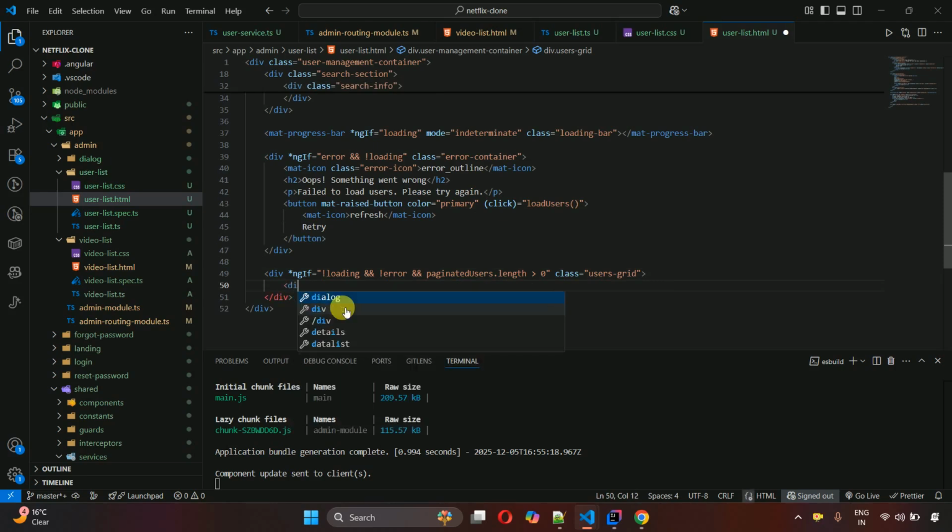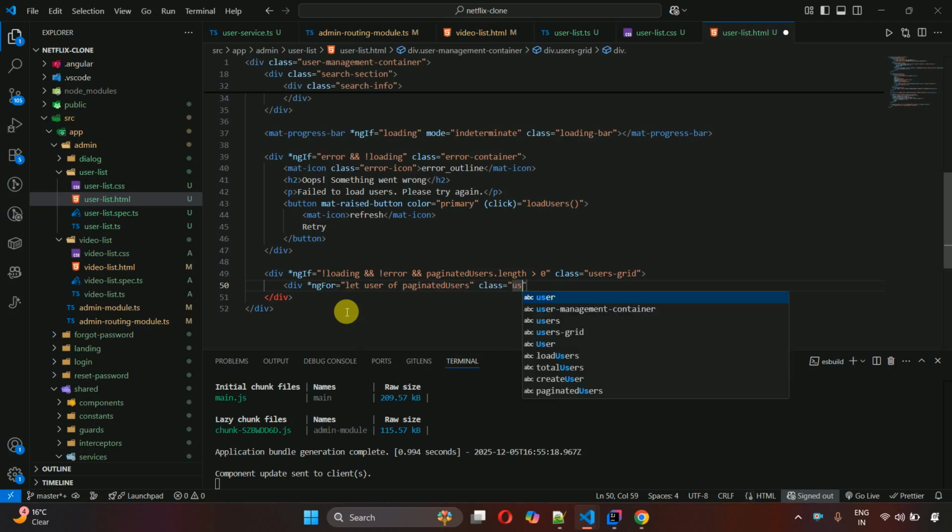Then we have to create a div with an ngFor loop, let user of paginatedUsers, and then class user-card, and then we have to pass the class.current-user. Basically it validates whether this user is the same user as the account I'm logged in with.